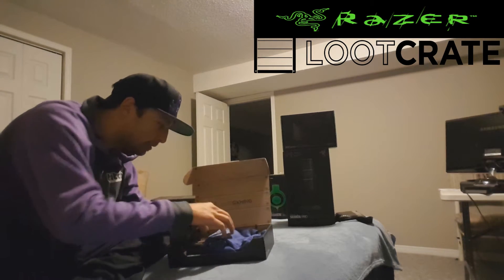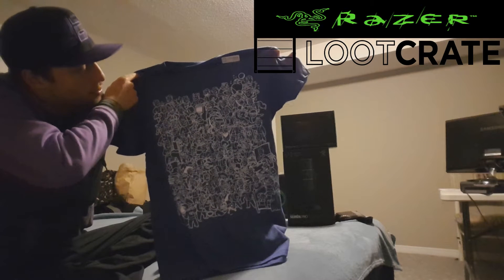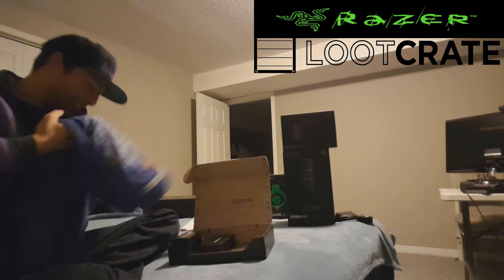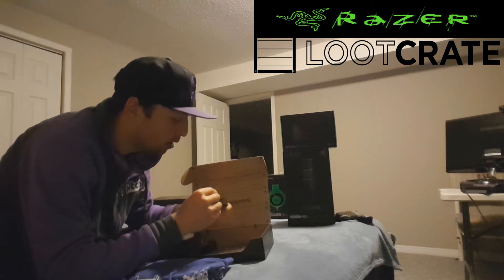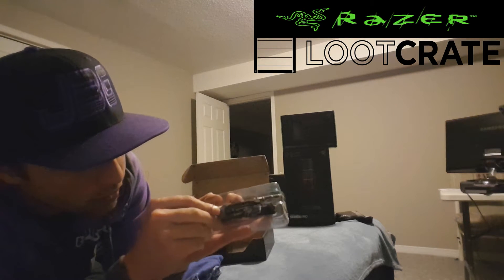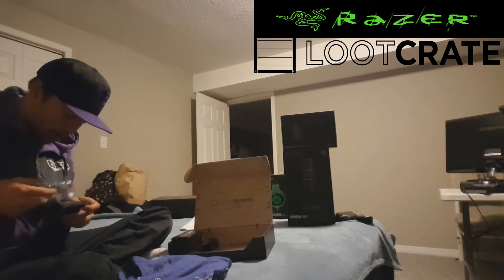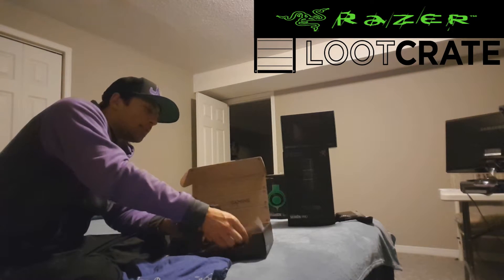Now we got a shirt — I'll probably end up giving this away on stream. I love giving back to you guys on stream. Looks pretty sweet. The Kappa guys — looks like the Monopoly guys. Moving on, we got something else here — Gears of War 4. It's a little Gears of War figure that goes on a stand. It's like that gun — a gun with the saw attached. Pretty dope. Just the little things they send you are awesome. It's kind of like Christmas every month — you open up that box and see what's in there.